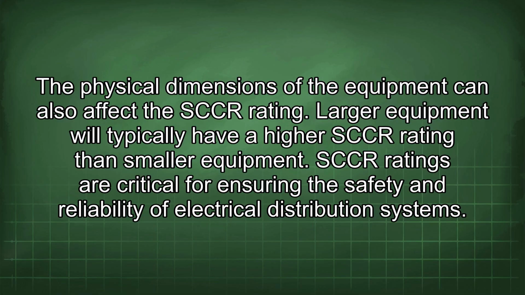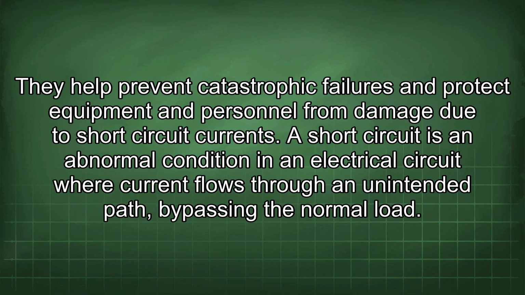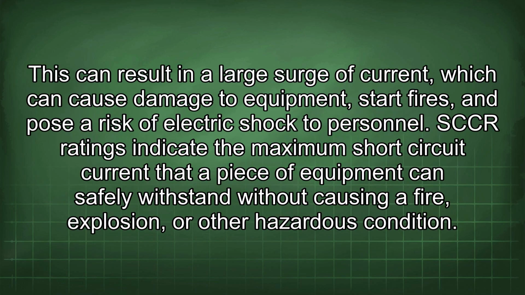SCCR ratings are critical for ensuring the safety and reliability of electrical distribution systems. They help prevent catastrophic failures and protect equipment and personnel from damage due to short-circuit currents. A short circuit is an abnormal condition in an electrical circuit where current flows through an unintended path, bypassing the normal load. This can result in a large surge of current, which can cause damage to equipment, start fires, and pose a risk of electric shock to personnel.